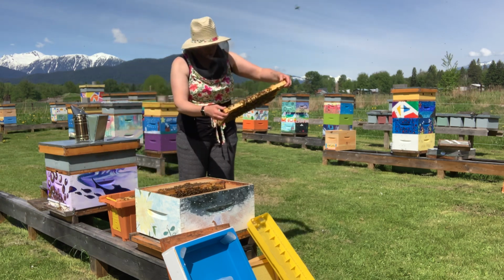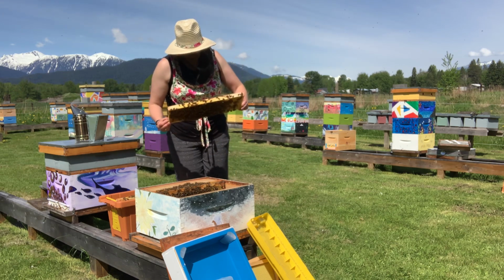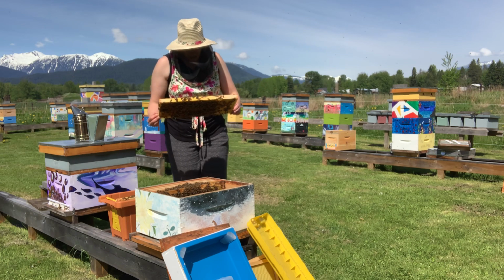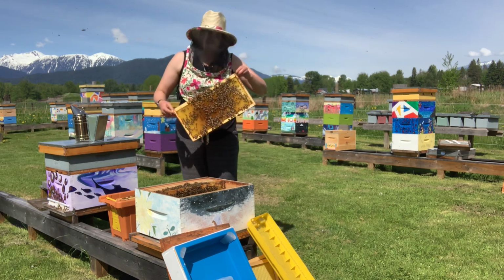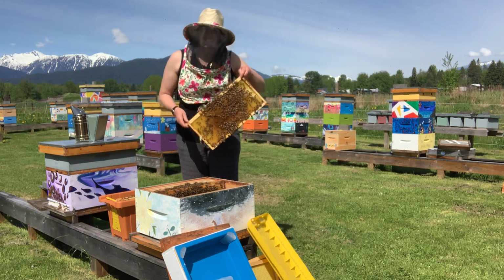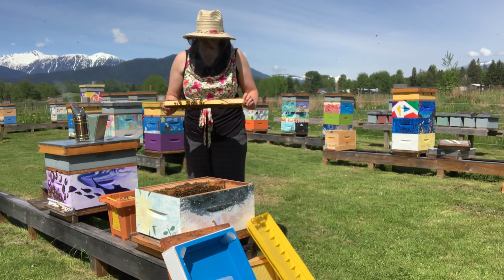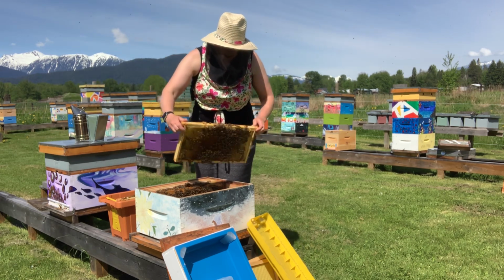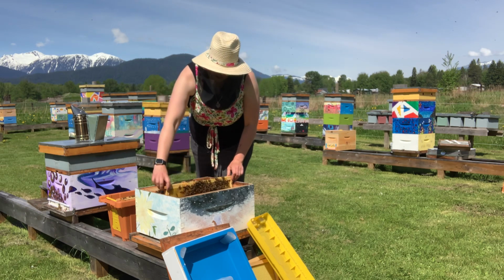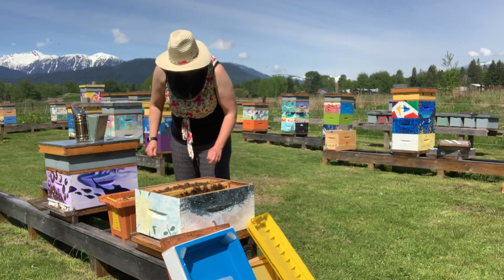Okay, another frame. So this is another good brood frame. Again, young brood. You should be seeing in your nuc some capped brood. This one, I'll be honest, I just pulled these out of a hive to do a demo because I don't actually have a nuc that needs moving right now. So you want to see 2 good brood frames of different ages. So some eggs, some larvae, some capped brood, and that's going to go in there.